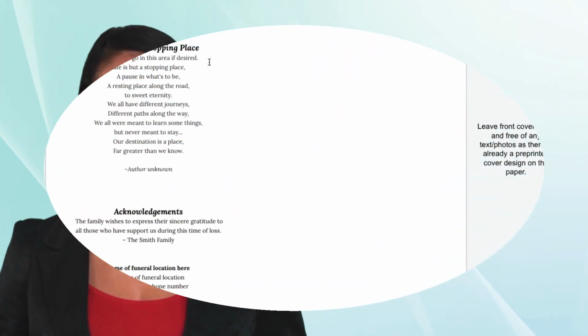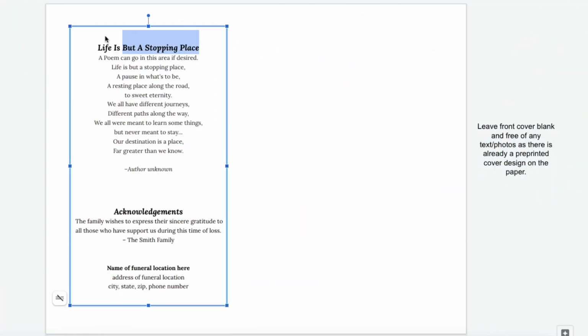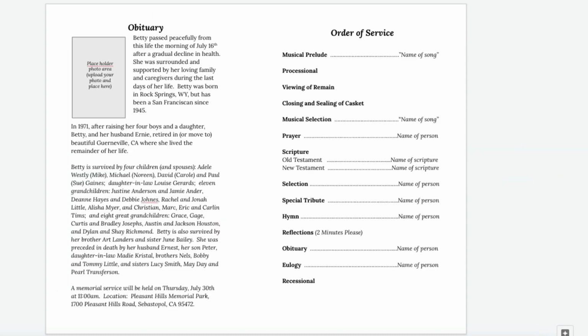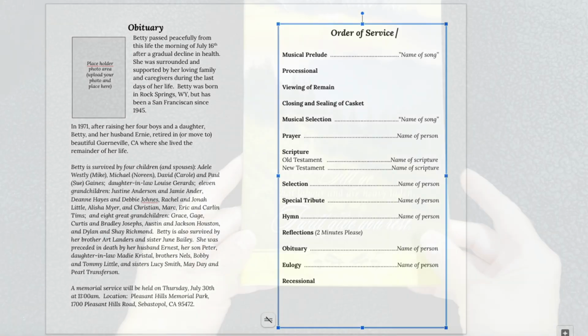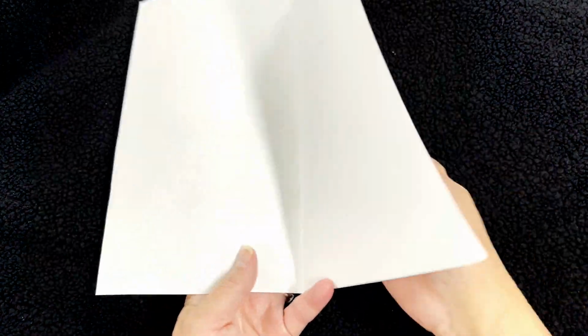With all of our funeral paper orders, you will receive an accompanying template that you can use to enter your information, which perfectly aligns with the paper. You will receive this template immediately after purchase, so you can begin placing your information while waiting for your funeral paper to arrive. The funeral paper folds directly in the center and provides 3 sides for you to personalize.